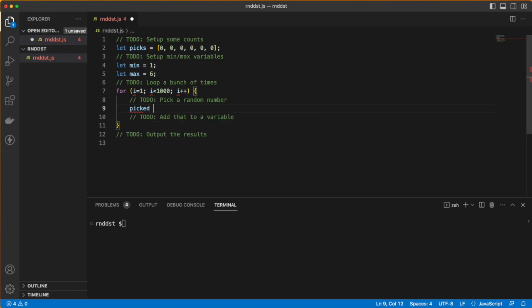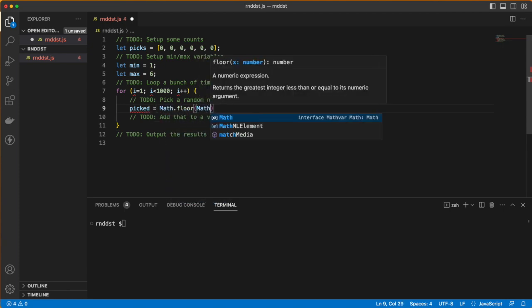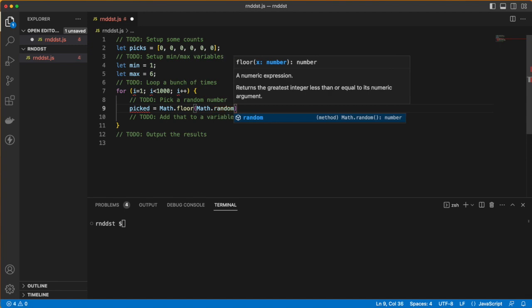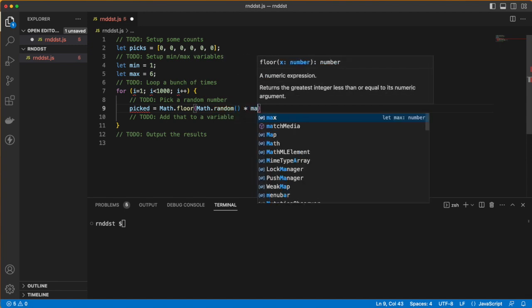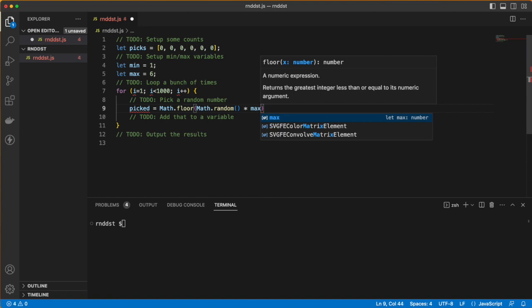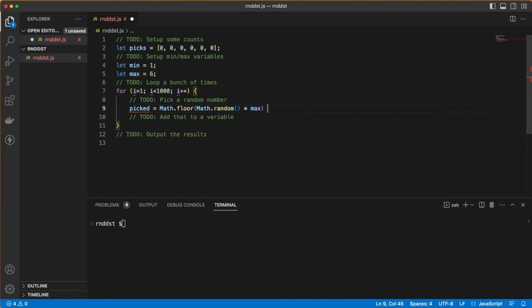So picked number is Math.floor, Math.random times max plus the minimum. This is kind of the standard random number method you'll find if you look on Stack Overflow or something like that.